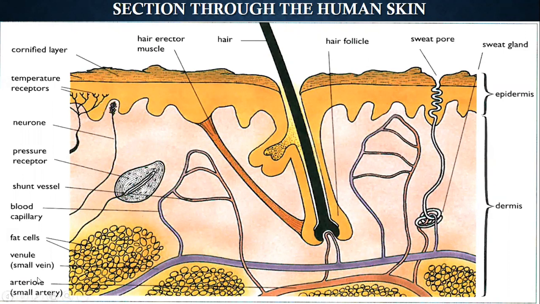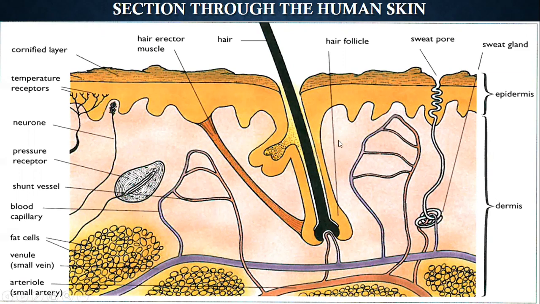So then we come back now to venules and arterioles, because remember, from your veins you break off into venules, and from your arteries you break off into arterioles, and they all connect up to form a network which is called your capillaries. So that is what you would find at the bottom here, and you'll see your capillaries are at the top here.